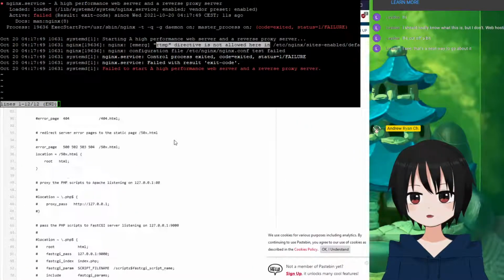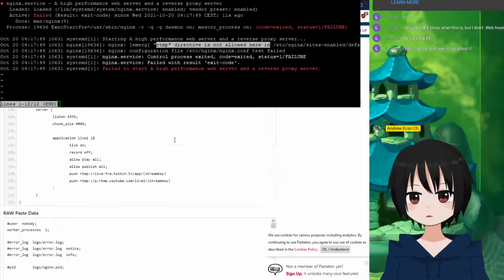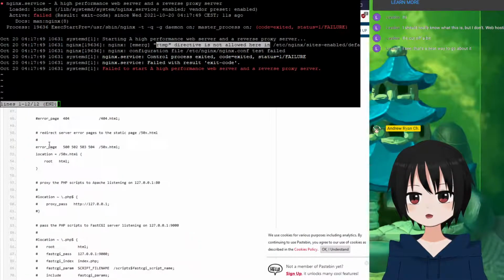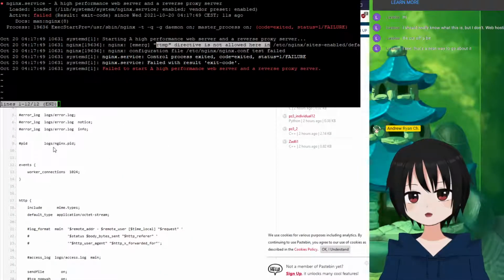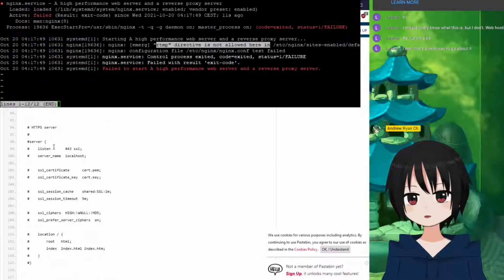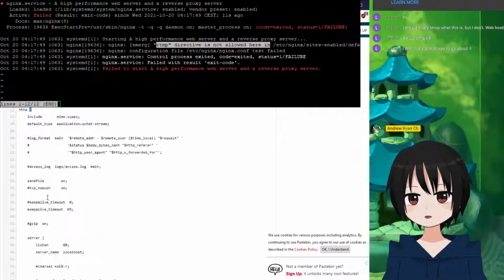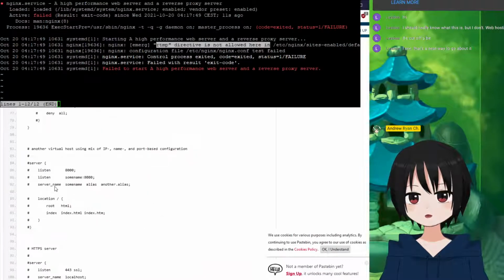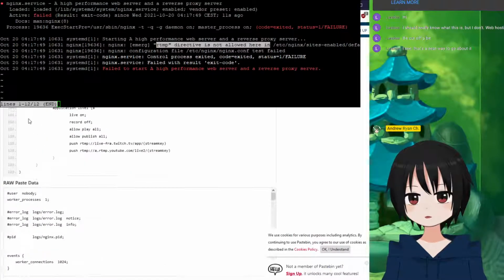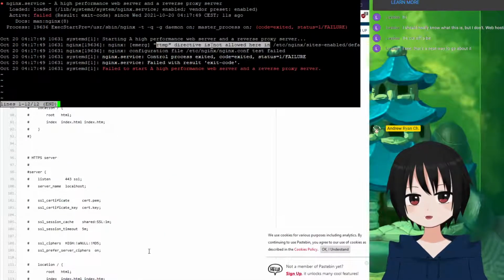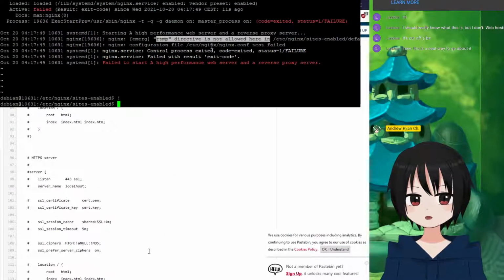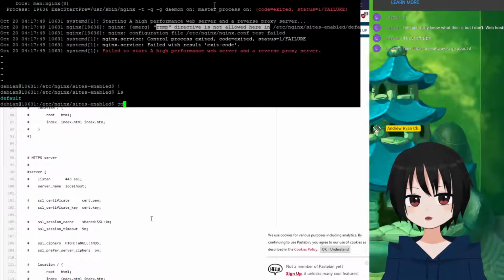It's there. It's outside HTTP. Oh, I wonder if... No, is it HTTP? Oh, this is so annoying. It looks like it's outside HTTP, and this whole config file is probably inside HTTP.